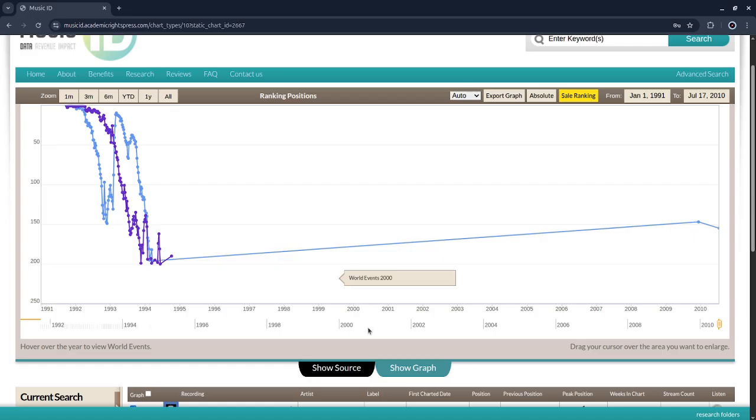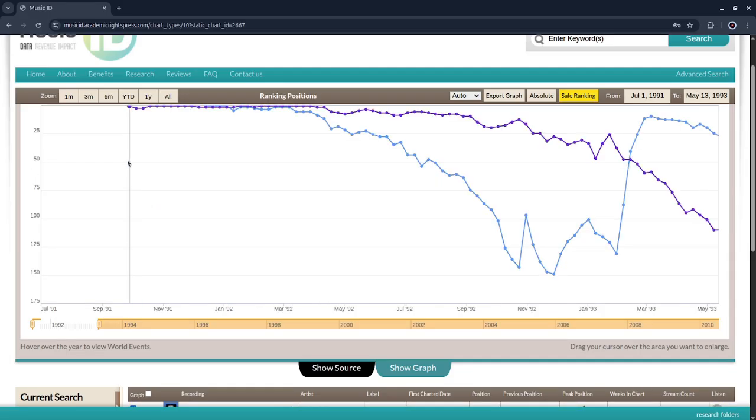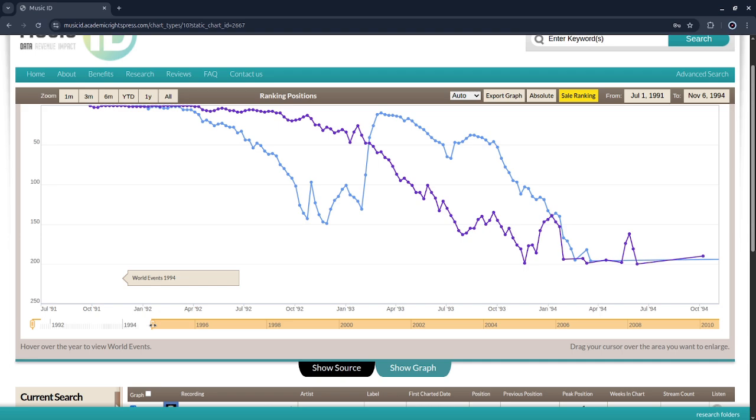But anyway, let's go over what we're actually looking at here. The y-axis automatically scales to what you're looking at, and then you have the years on the bottom. The upper right tells you the date range that the data covers, so that's January 1st, 1991 to July 17th, 2010. And if I were to, let's say, zoom in, you just click and drag to zoom on that. You can see in the upper right the date range has changed, and then this orange bar is showing sort of the window that's been limited to. You can also click and drag this. So like if I know I just want to go back out a little bit, I can just drag that.